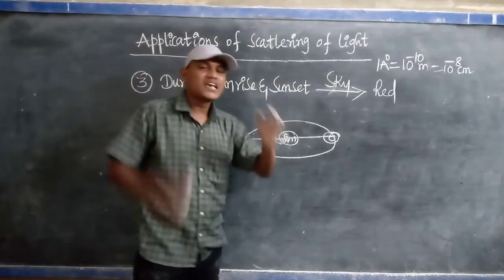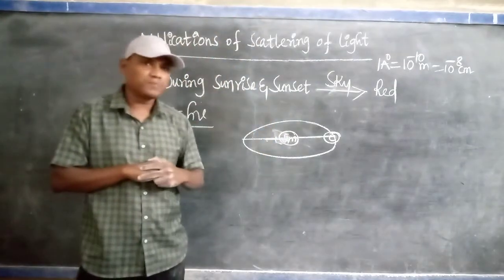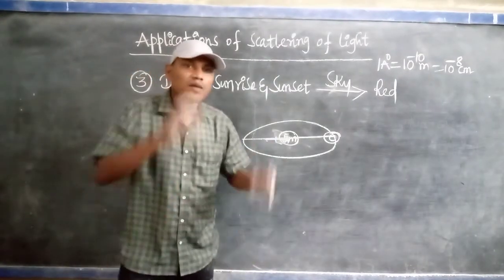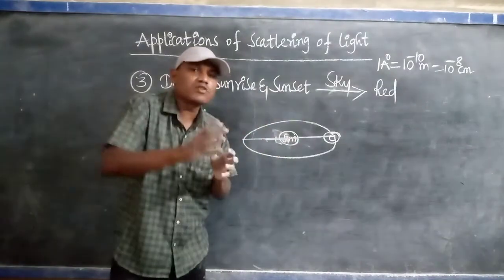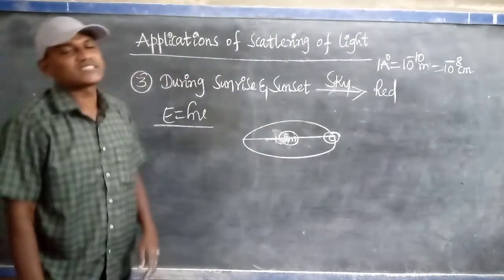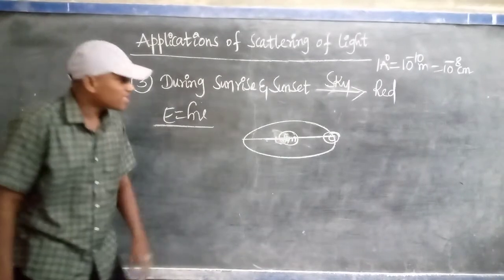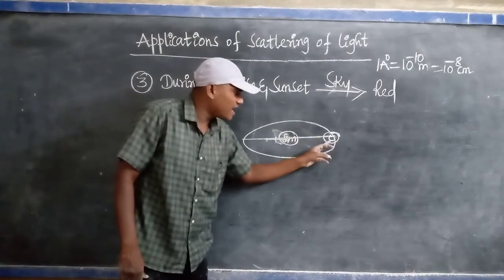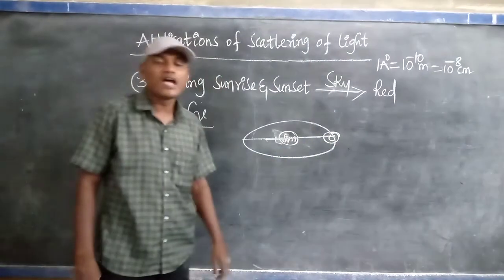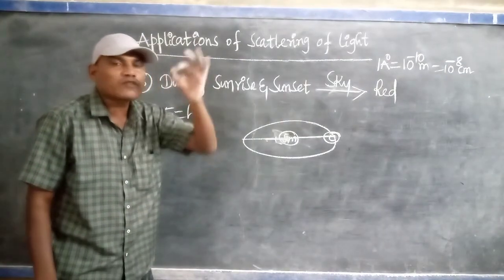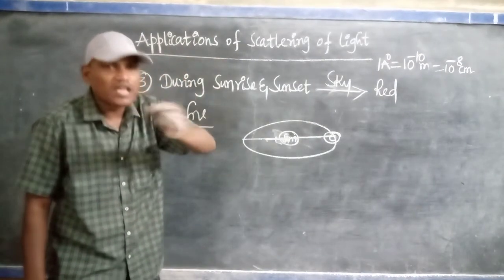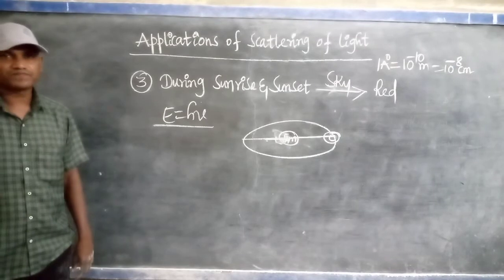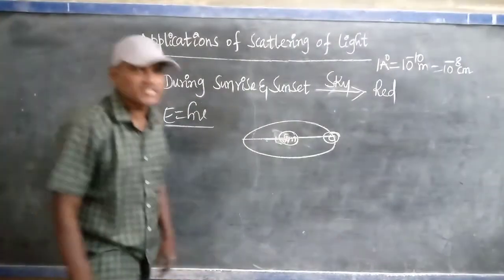During sunrise and sunset, the distance from the sun is maximum, and the light rays travel more distance. In its motion, it loses some energy. But which color has the higher wavelength? It travels more distance without much scattering due to the higher wavelength. So the sky appears reddish in color. The light coming from the sun towards the earth travels more distance at that time. Due to the higher wavelength of the red color, without much scattering, it reaches our eye before vanishing, but the remaining colors vanish before they reach our eye. That's why the sky appears which color?